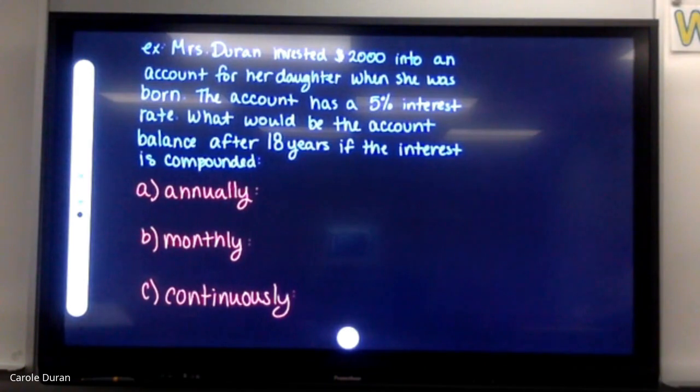So then what's the principal amount that I'm putting in? 2,000. What is the interest rate? 5%. Which is written as a decimal? 0.05. T is what? 18. And then the N is going to change based off of which one of those 3 you're doing. I would like you to do all 3 of them to compare your answers. This is an extra homework problem we weren't supposed to have. You never know. 0.05 is going to be your interest. Yes. Now find all 3 of those balances.